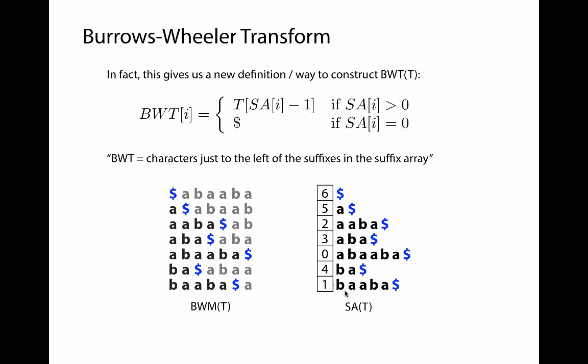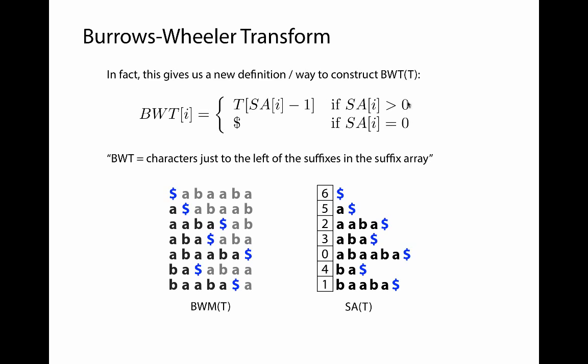So to get the Burrows-Wheeler transform, we just basically take the character that was just to the left of each suffix. The first suffix lexicographically is the one that consists of just the dollar sign. So we go look and see what's the next character to the left in t, and the answer is A. And so A becomes the first character of the Burrows-Wheeler transform of t. Likewise, the second suffix lexicographically is a dollar sign. So what comes before a dollar sign in t? Well, it's B. So this is another way to build it.